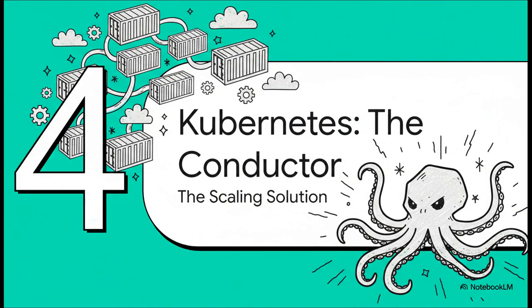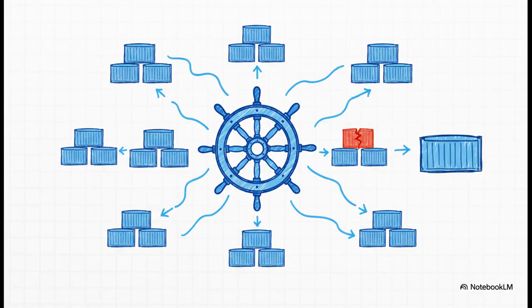So, if we need an orchestrator, which one do we use? Well, in the world of container orchestration, there is one name that stands above all the rest. It's the industry standard, the one that powers just about every major tech company you can think of, and it's an open source project called Kubernetes. Kubernetes, or K8s for short because Kubernetes has 8 letters between the K and the S, get it? Is that grand conductor we were talking about. It's the brain that manages all of our Docker containers and lets us run them reliably, even at a crazy scale. So let's just quickly look at a few of the basic ideas inside Kubernetes.